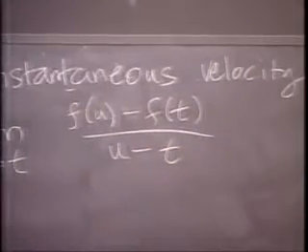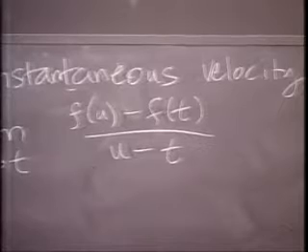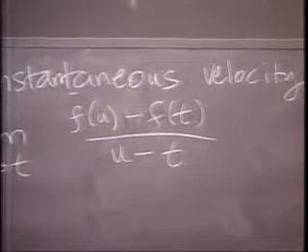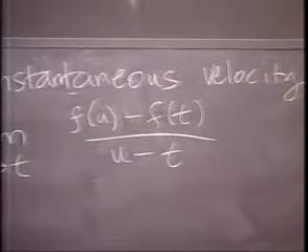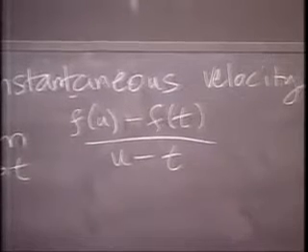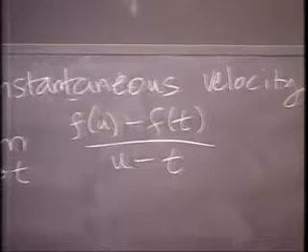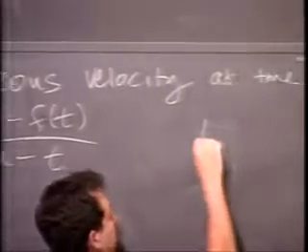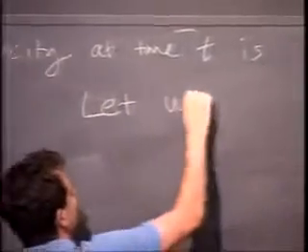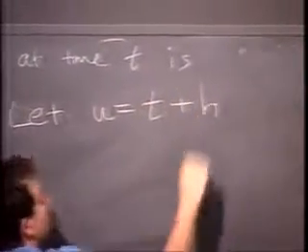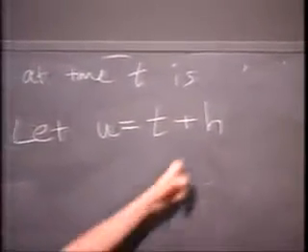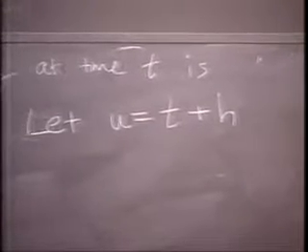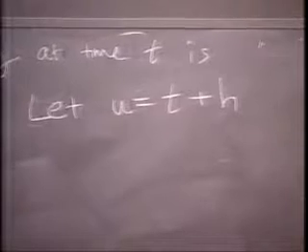And here, u is now a dummy variable. t is the time I'm interested in, but u is just some other time that I'm letting get closer and closer to t. So the answer does not involve u. It only involves t. Now, that's one way of writing it. But you can also do a substitution. If you let u be t plus h, the advantage of this is that h is now the difference in time. It's how much you have to add to t, or take away from it if h is negative, in order to get to u.